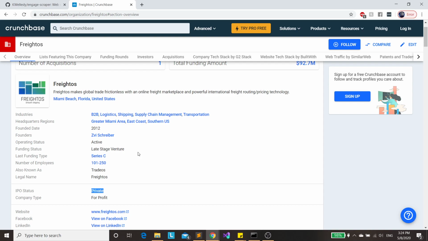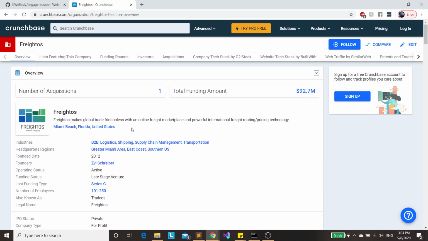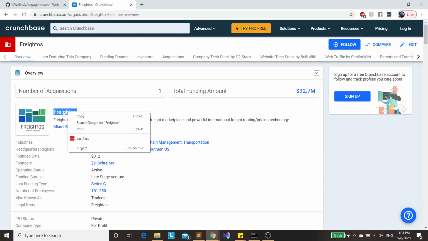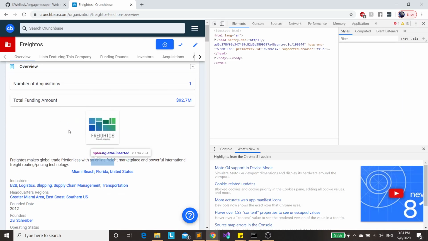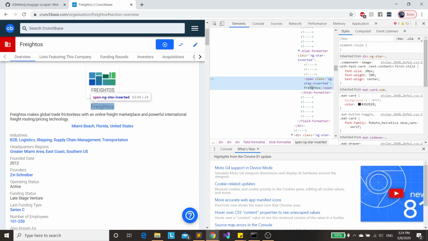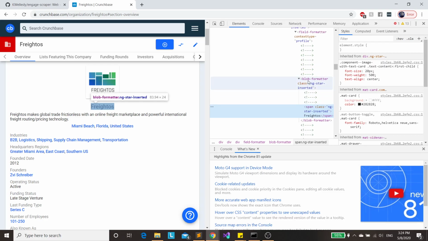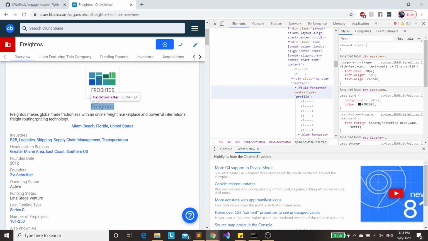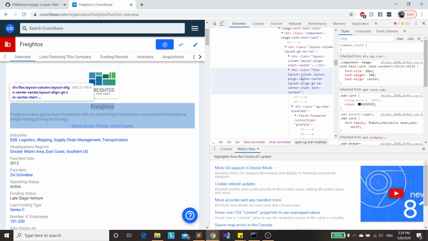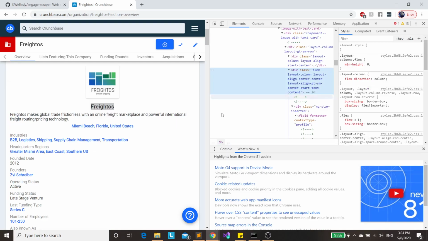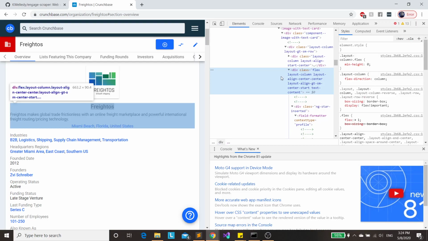So what I do to make it slightly more robust is I'm going to try to scrape for the company name, Freightos. So that's where it's located. It's located in this span. So this is the flow of how I do it, right? You just move your mouse up and you try to find the larger object that holds it. So do you notice how when I went up and I went to this div class flex layout column? Yes. And if you click it, do you notice how all that entire blue area is highlighted now?